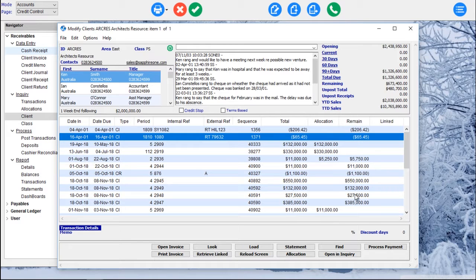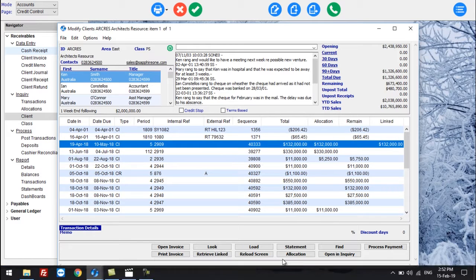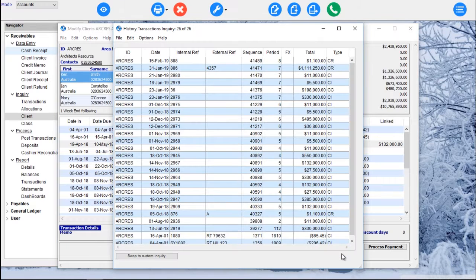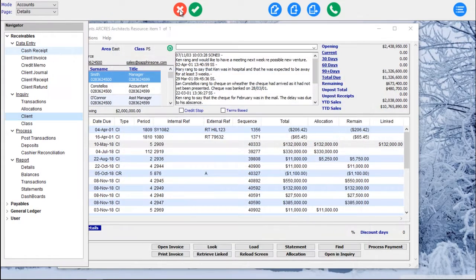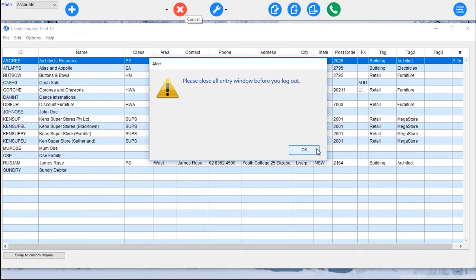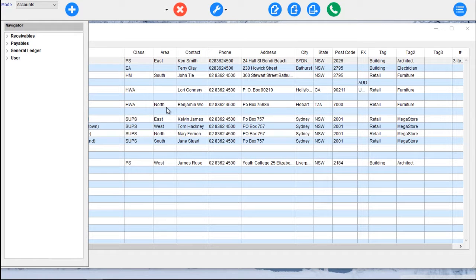So if we want here, we can open a particular transaction, and we can open that in the source document and look back, and there's a client receipt that we just entered, and we can drill back and look at that. So the functionality to drill back from the application to go back to the actual originating source document.